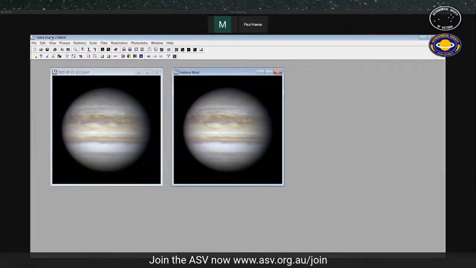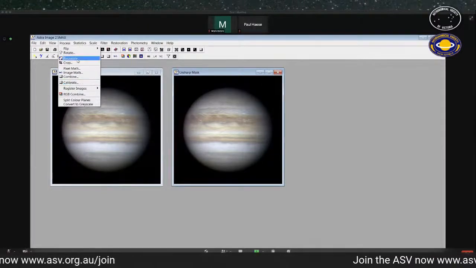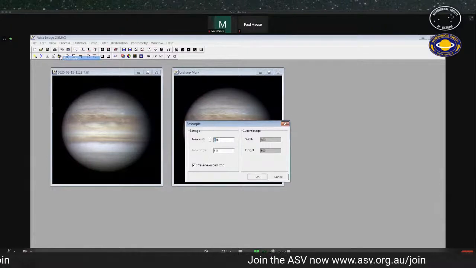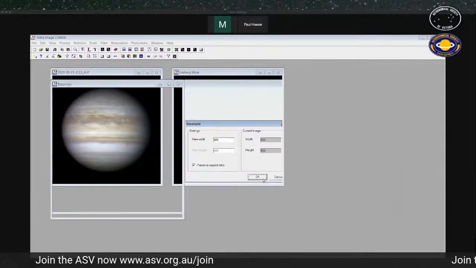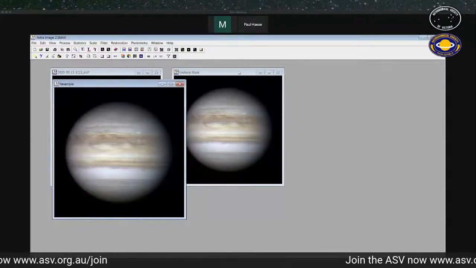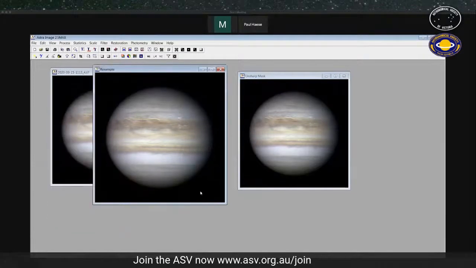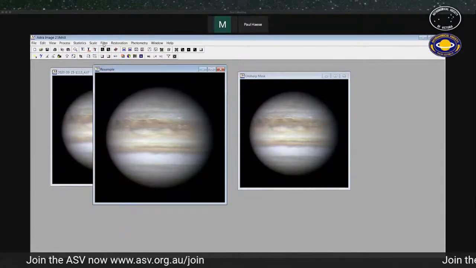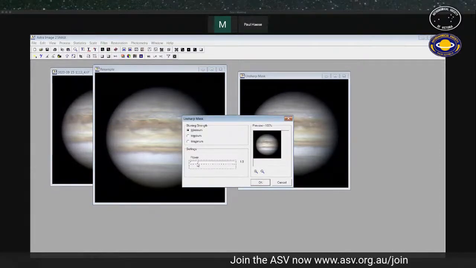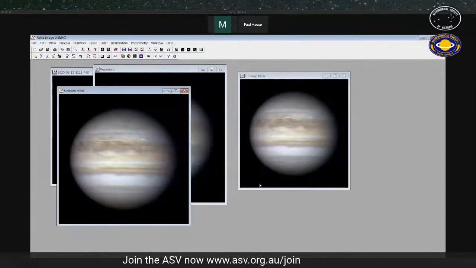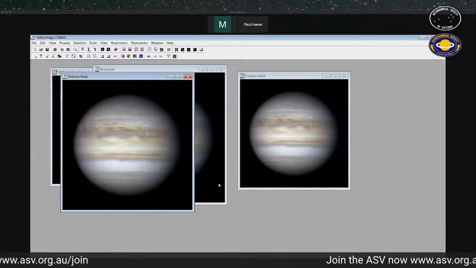Now, I'm not overly happy with the size of that. I'd like that to be a little bit bigger. So I might just resample that up to, let's try 600, and see what that looks like. That's a bit bigger. That's a bit more impressive. Notably, not as sharp. So again, a tiny amount of sharpening. Don't want to sharpen it too much. There's a bit of a fine line. Okay, and then we would save that.